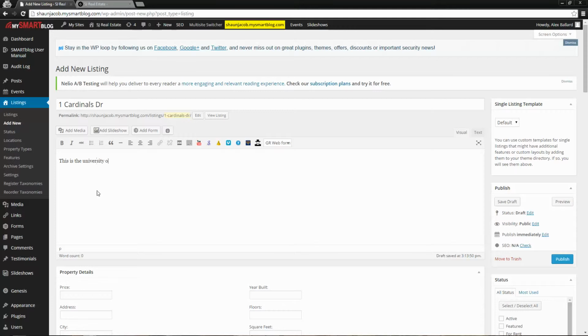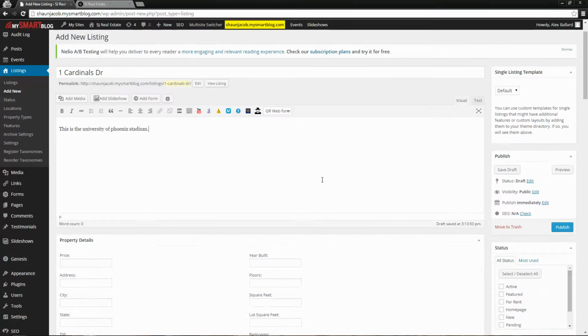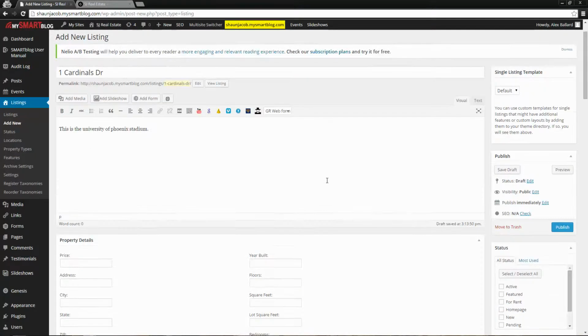Type something in there. That's going to be the description. And you'll notice that as Alex entered that and went into the next box, that it already created this little guy that's highlighted. What that is, that's the actual, if I were to copy this whole thing here and paste that in my browser, that would be the page that it would go to. Now we haven't published it, so it's not live yet, but that is that URL if you needed to send somebody a listing after you've created it, that's where that is. And that should be automatically created for you.